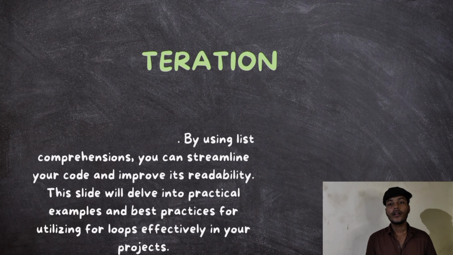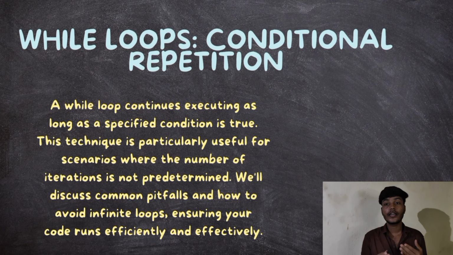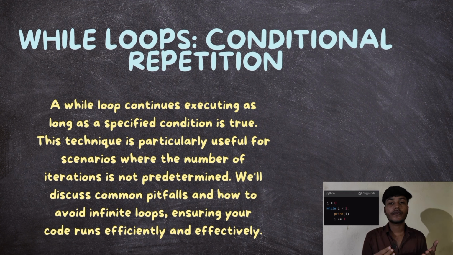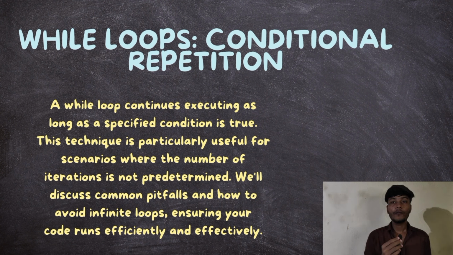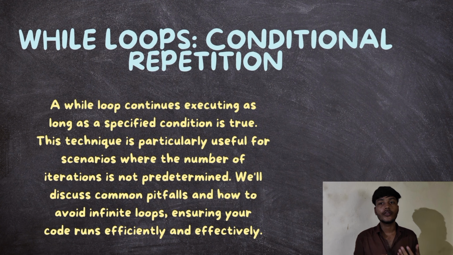And a while loop repeats as long as a specified condition is true. For example, this code will print numbers from 0 to 4. Both loops can be controlled with break to exit early and continue to skip the next iteration. These techniques provide control over how and when to exit or modify the flow of loops in your code.